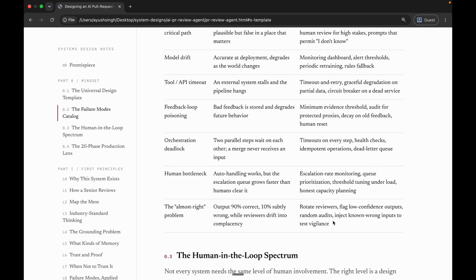Another one is the almost right problem. Most of the time I feel that your agent is almost right, which means it is 90% correct, but 10% subtly wrong. So we want to flag the low confidence output. We want to do random audits, maybe every 2 days or every 3 days. We should be able to rotate our reviewers.